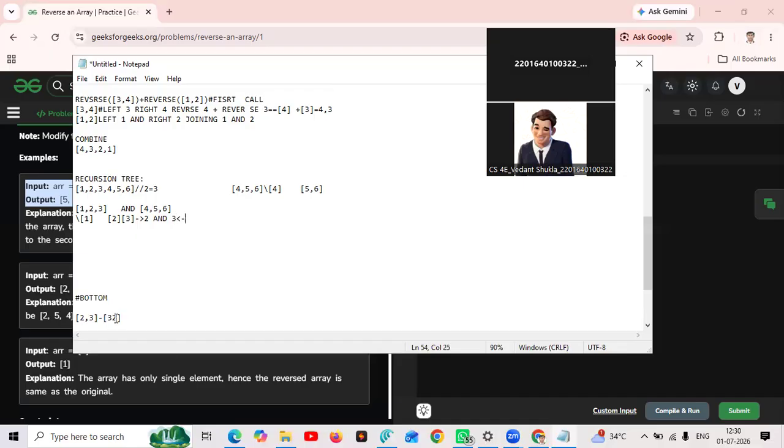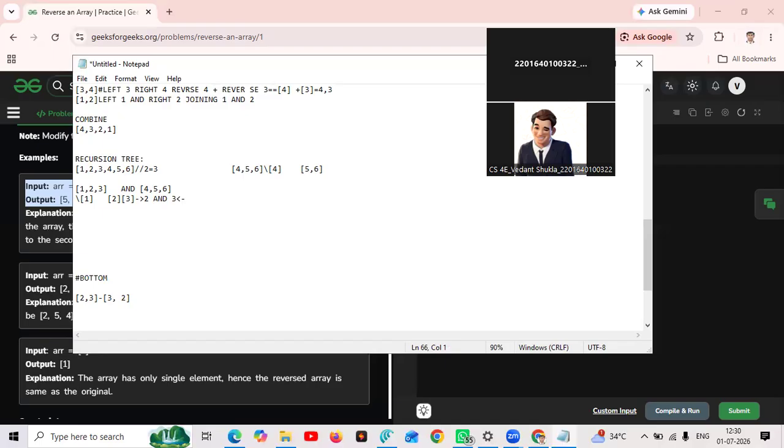So 3 comma 2 is the first part of the array. Then again for 5 comma 6, it could be 6 comma 5 as well. No doubts.